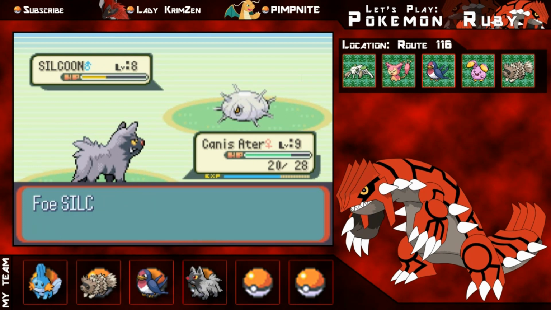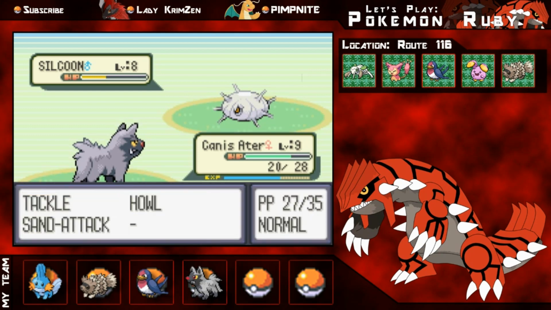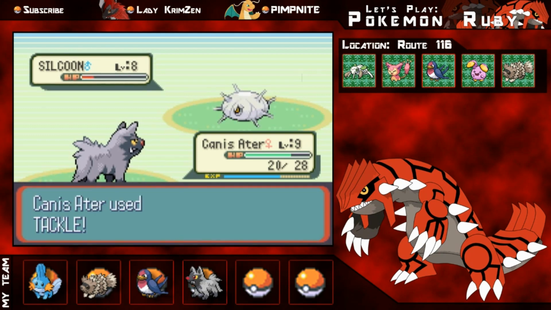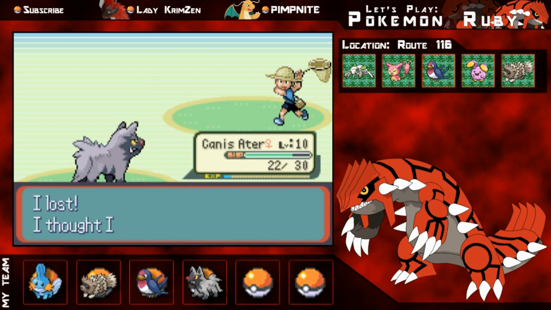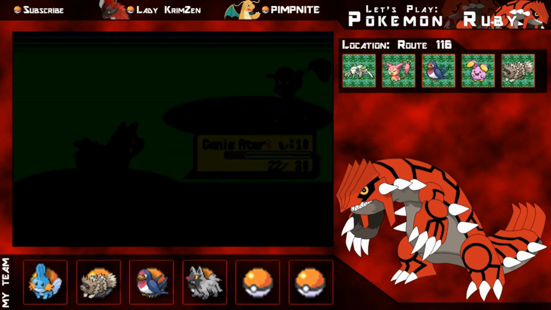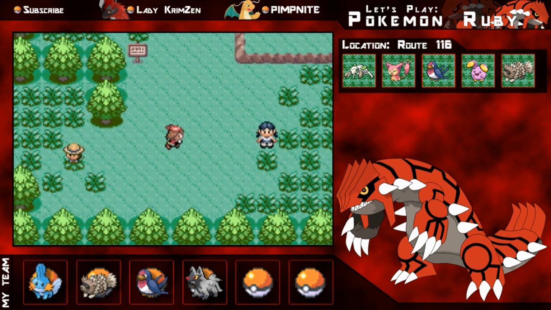Silcoon goes Harden and raises its defense by 1. Poochy goes for yet another Tackle and takes it out. So 121 experience and level 10 for Poochy. Player has defeated Bug Catcher. And he thought he had me. Well, he thought wrong, didn't he? Alrighty, so let's head up here.